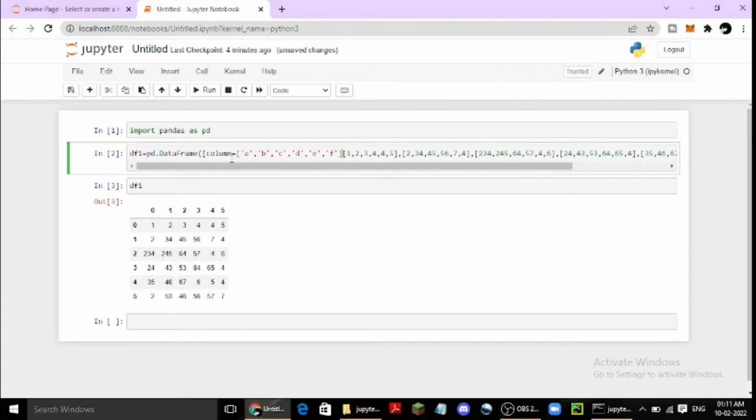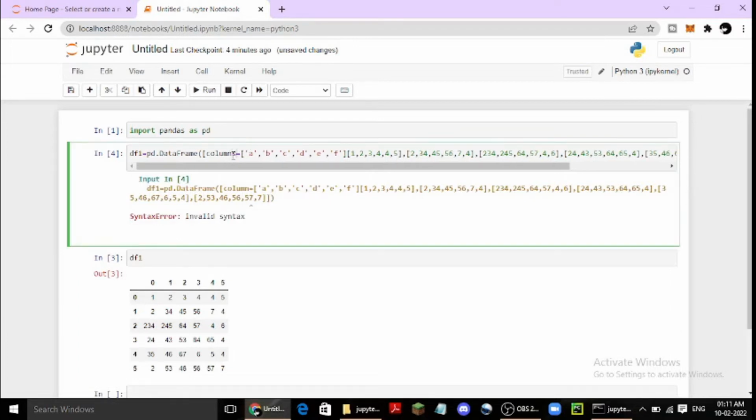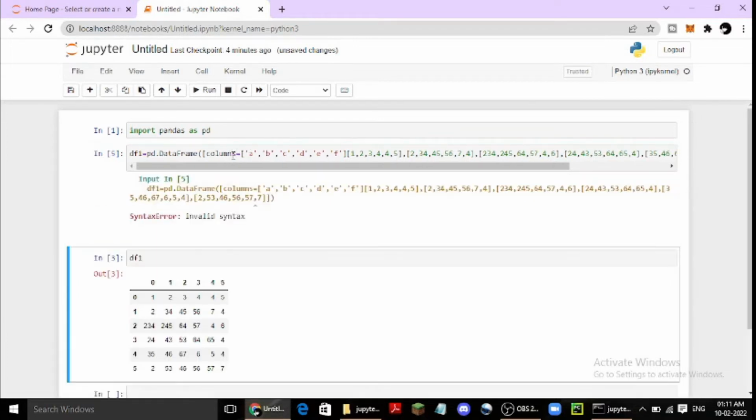Now if I shift enter, invalid syntax. Invalid syntax. Oh, it's columns, right? Again invalid syntax. Data frame, and immediately after data frame it has to be columns. Wait a minute, what have I done wrong?